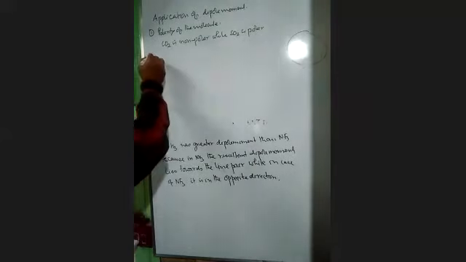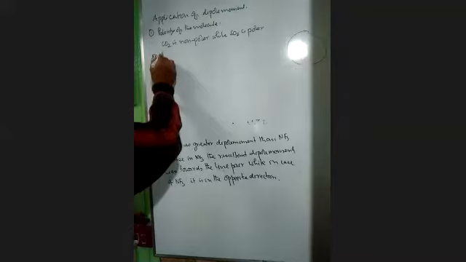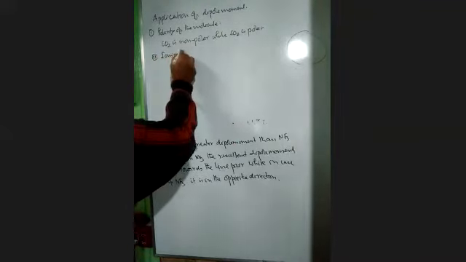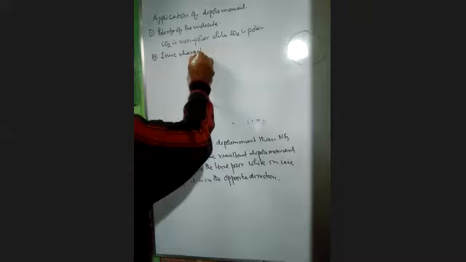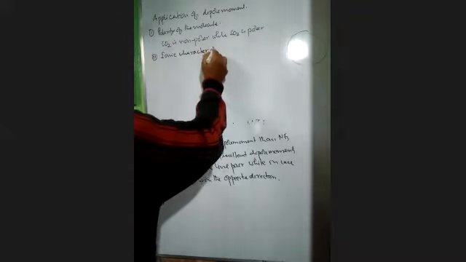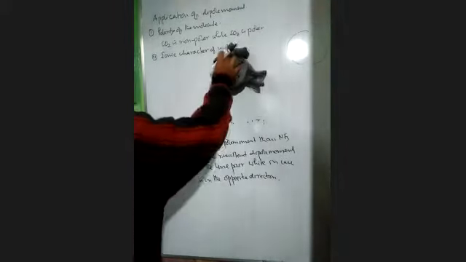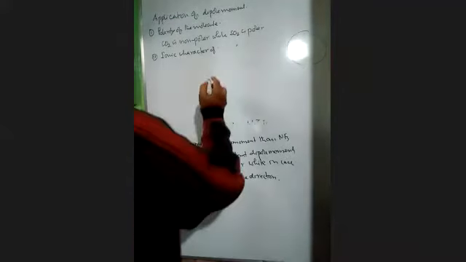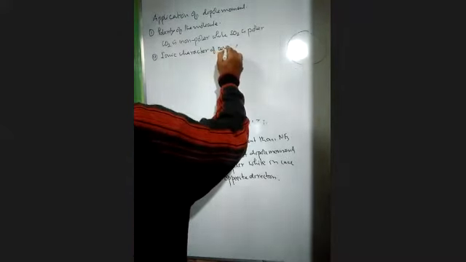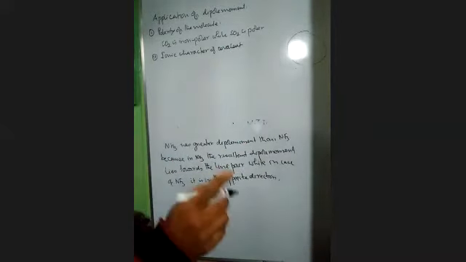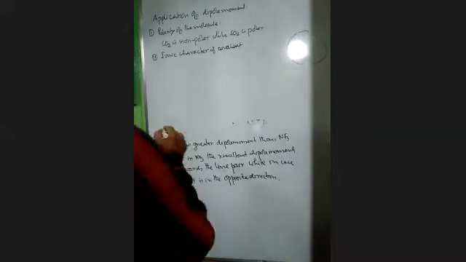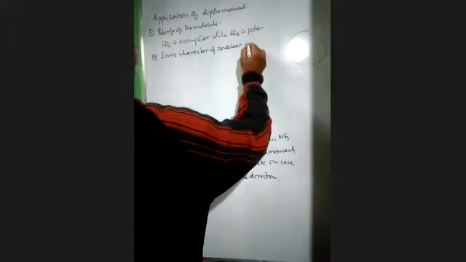Again, ionic character of a covalent molecule. See, covalent molecules are not supposed to behave as salts. But with the help of dipole moment, if it behaves so, then immediately you can say that it is a polar molecule and it has a very strong polar bond. Ionic character of covalent molecule, we can explain.